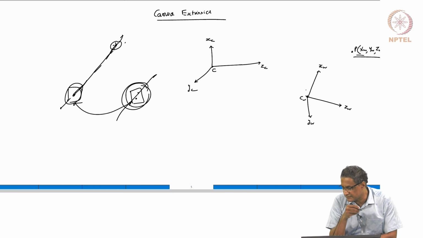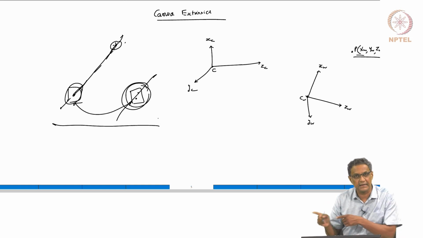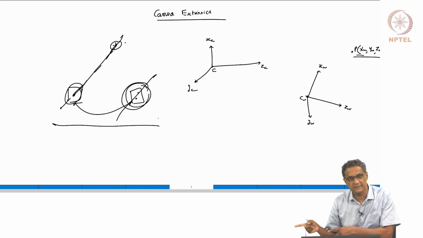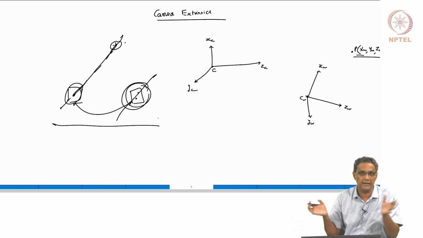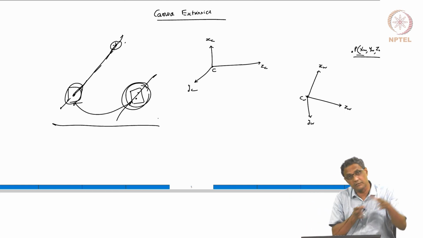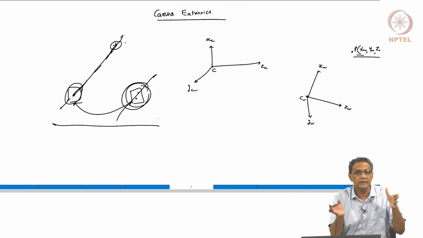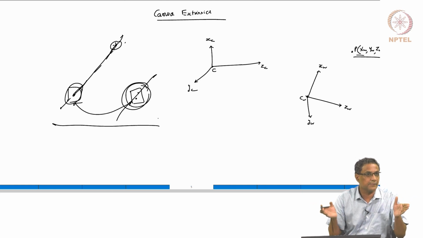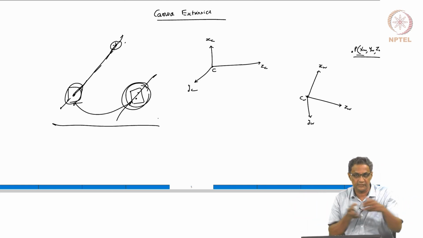Now you might ask, why would somebody do that? The whole point is this: if you had another camera sitting somewhere else, then you need to be able to relate the same point with respect to this coordinate system and with respect to the other coordinate system. That's when you can actually tie things up. The same point seen from there, seen from here.